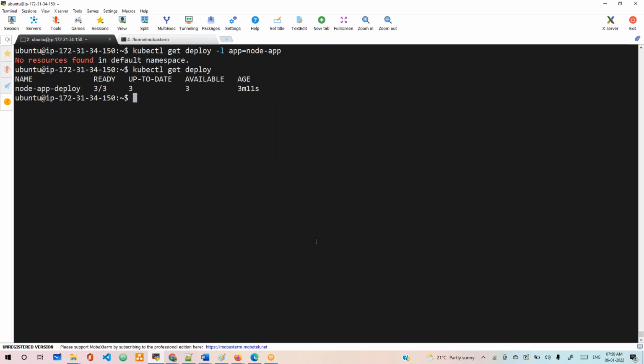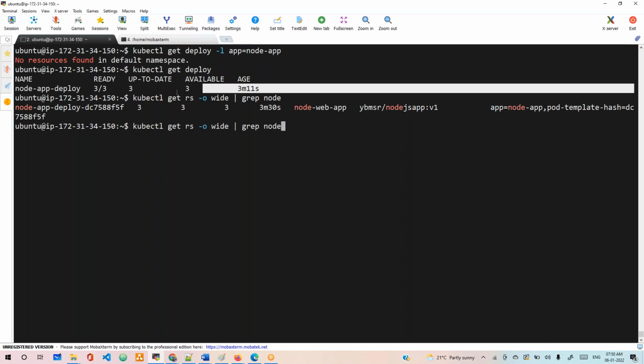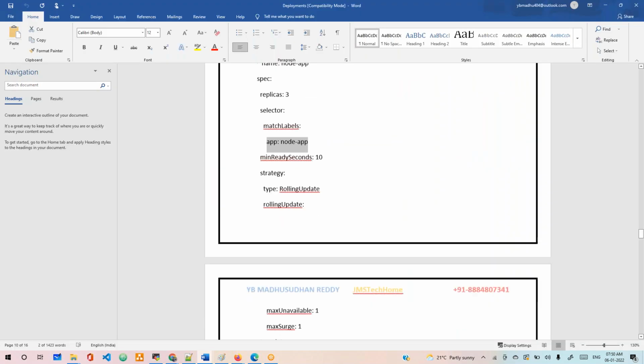This is the deployment object, and 3 by 3 means the 3 replicas are running. If you see the rs, here also we can do the same with deploy and grep. Only one is there, so you don't need to grep anything more. If you have multiple, then we can grep. It's a very simple method for searching the images. Okay, next, tell me what we do. This is 3 running, right?